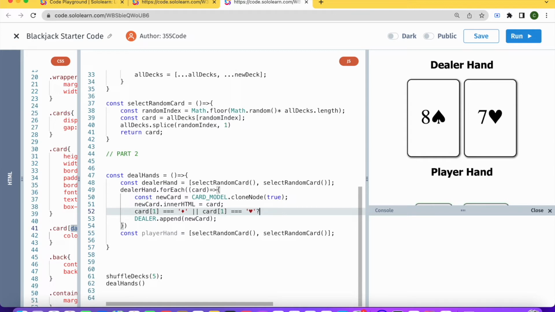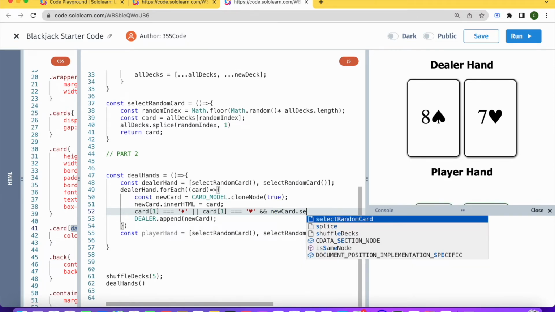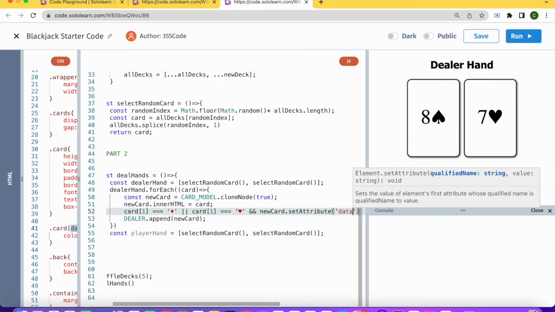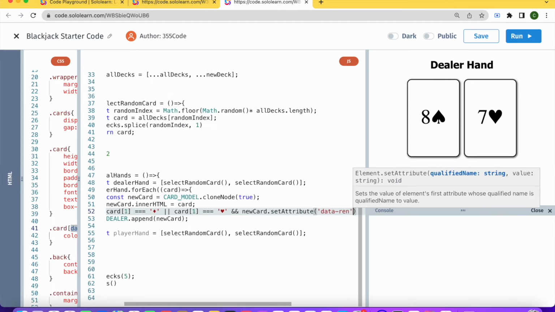Okay, then what we're going to do is add, and this stuff will only happen if both of these are true. And then what will happen here basically is we will say newCard dot setAttribute data-red, not red, to true.